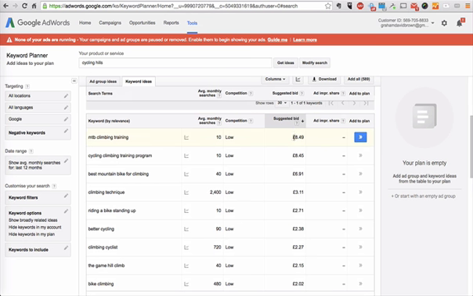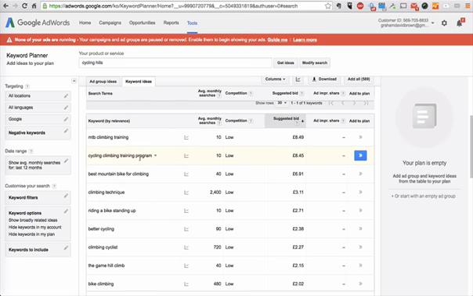So basically what this is telling us is, these search terms at the top are the ones that advertisers are bidding most for, right? So that means that there's some kind of established demand. Over time, that will tell us there's some kind of established demand for that product or service. So if you can see here, MTB, mountain bike climbing training, that's pretty high. So obviously there's advertisers there who think people are going to pay money for that search. So people are ready to buy something, some product or service according to that problem that they have.